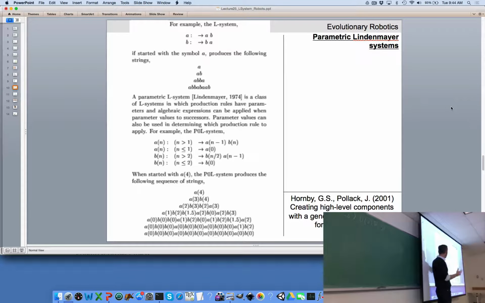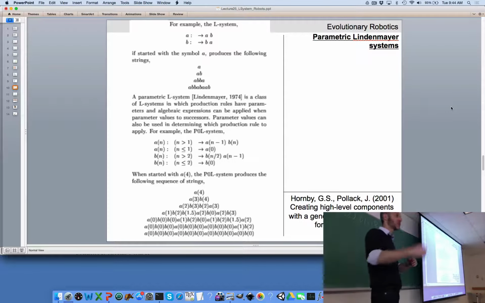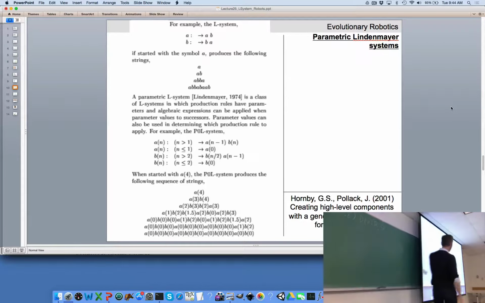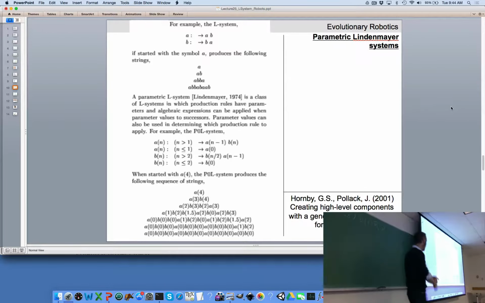So we could do all sorts of things, right? We could allow evolution to add and remove production rules, add and remove successor states, alter individual successors. Maybe a mutation operator is going to take this and add A n divided by 2. So now, whenever we see A, we're going to replace it with A, B, and A. Evolution could play with the formal grammar, which is obviously going to produce different strings from a starting string.